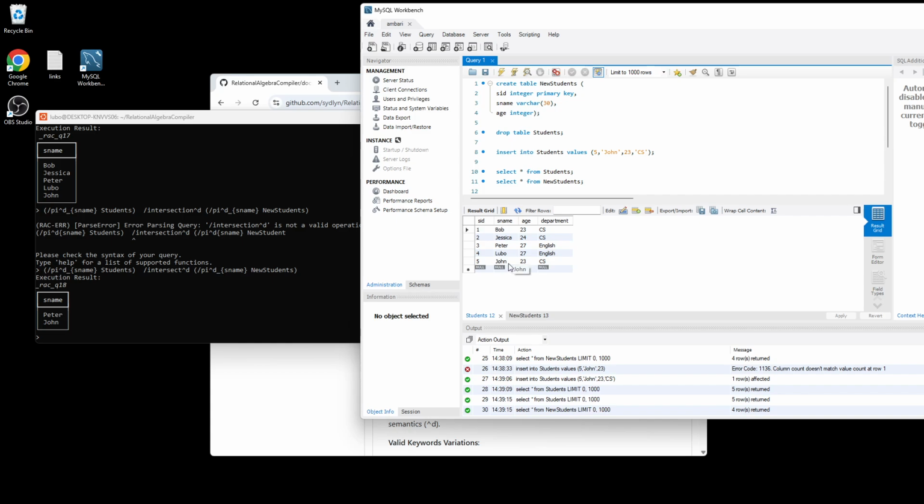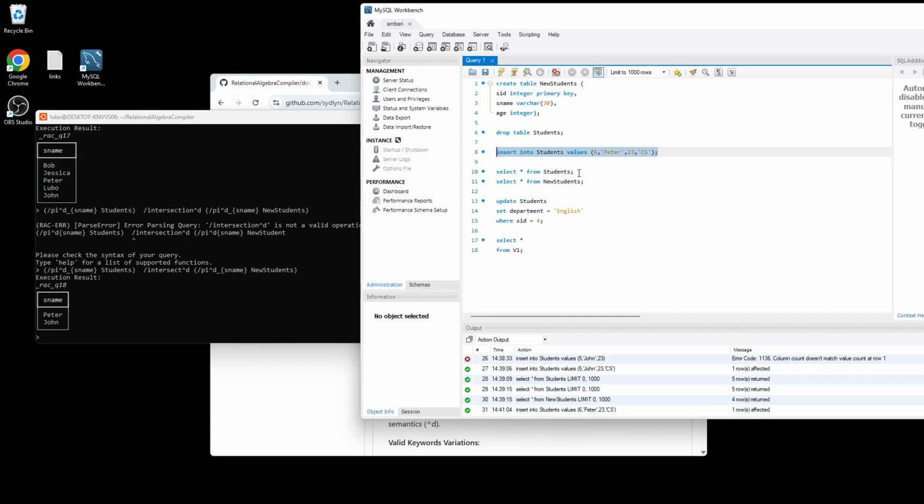Let's go ahead and add 1 more Peter to the first table, right? So we're just going to add 1 more Peter. And now let's see what's inside the 2 tables.